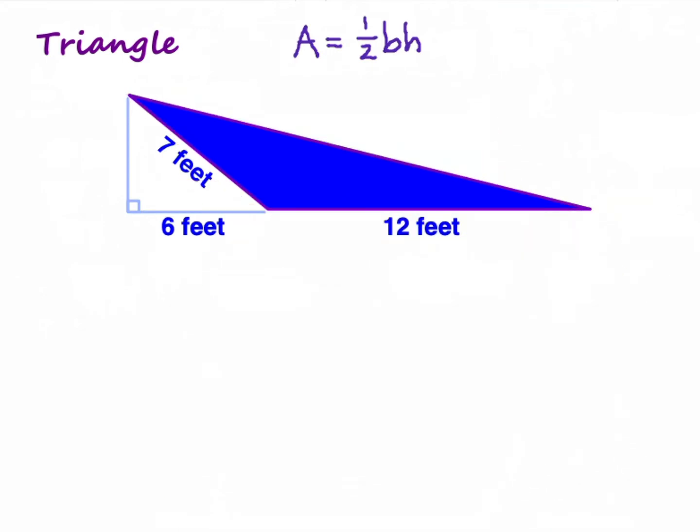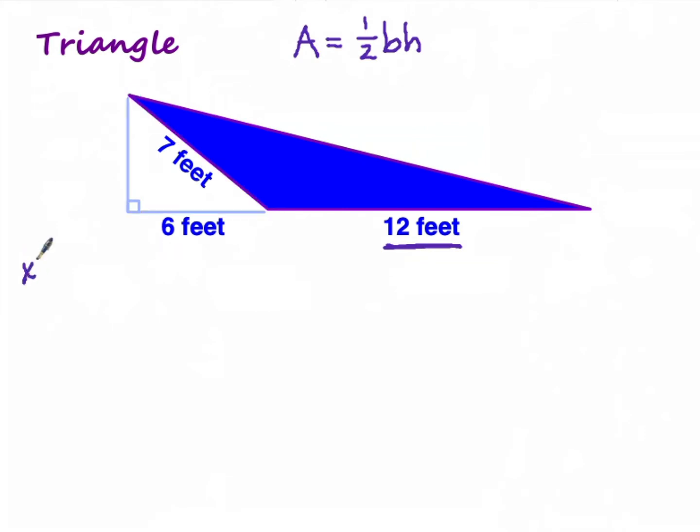And the base of the triangle is just this 12 feet. The 6 feet is not even really necessary, except it might be useful to find the height, because did you notice that we don't know how big the height is? We know that this side is 7 feet long, but we're looking for the watermelon-dropping height, the altitude, when we find the area of a triangle. The key here is that we know the 7 and we know the 6, so there's actually a formula that helps us find that height, and it's just the Pythagorean theorem.